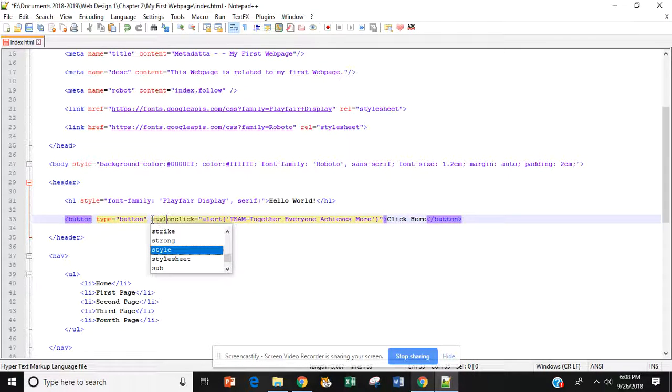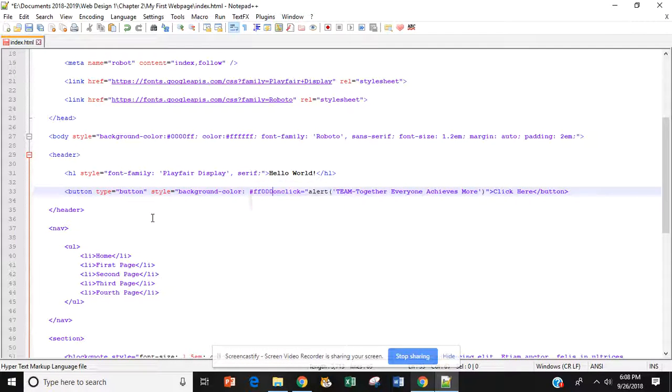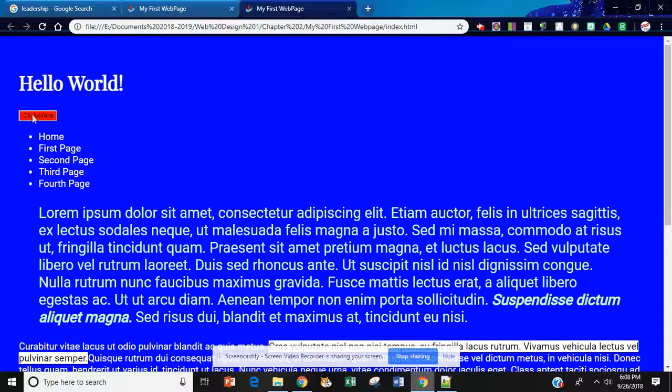I'm going to go style equals, and let's do background color. And at this point in time, I'm just going to make it, I don't know, maybe do this. All right, oops. Not doing what I want it to do. There we go. And we're going to save this. Let's run this again, and the button should have a red background.